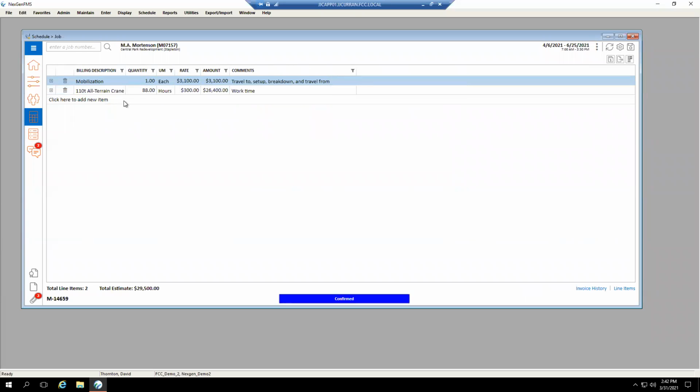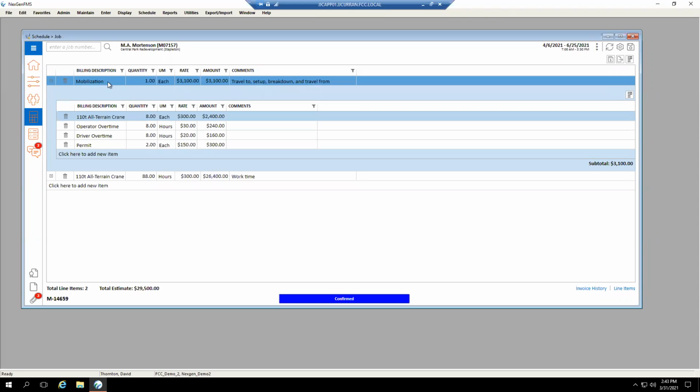Now this estimate is intended to highlight what we did to the sub-items capability. Sub-items were, before you would go in a linear fashion, top to bottom, and basically sum up to your summary line. And today, you start with your summary line, which in this case is mobilization, and you can add all the billing codes you want under that, and they're all going to subtotal to an amount, which displays on your summary line item. So a lot better layout so that you can easier manage the groups of codes there.